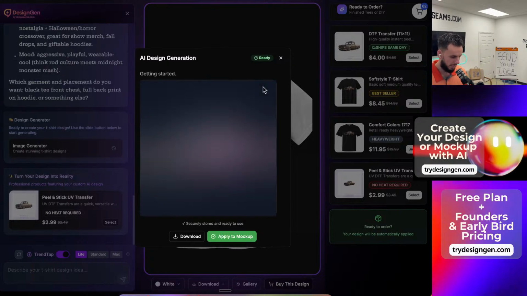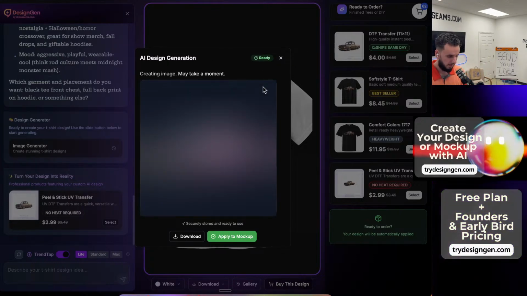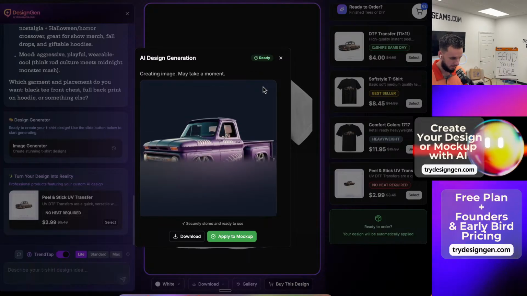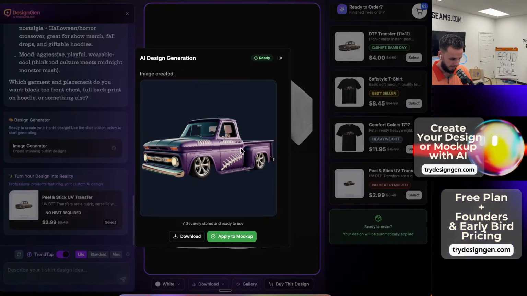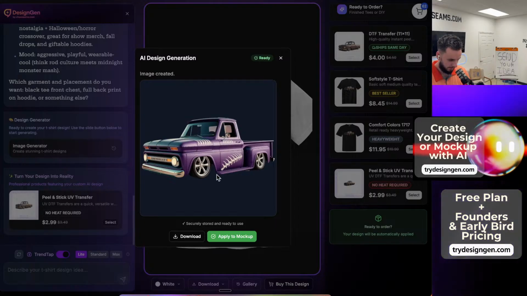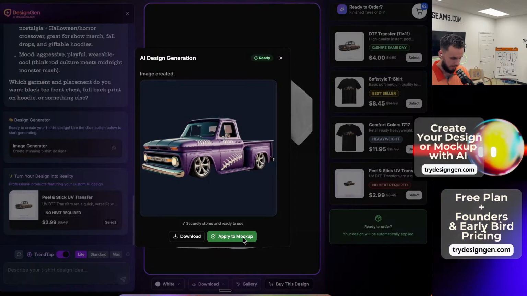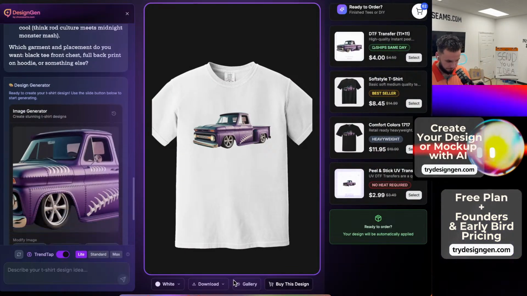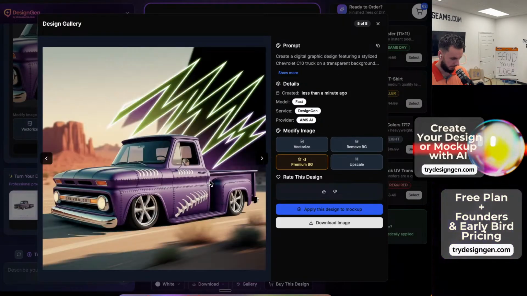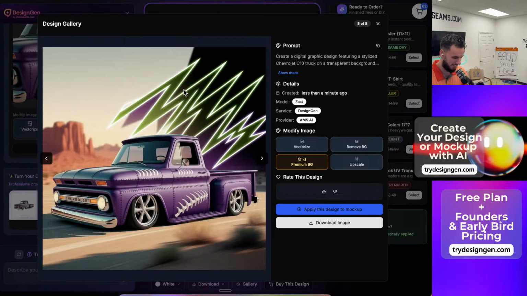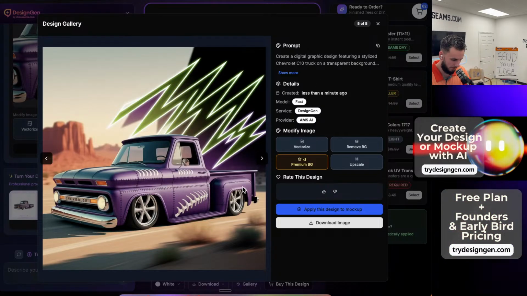So let's see what we got back here. Here is the Ultra one. Let's see what we got. All right, this is definitely more Frankenstein. This one at least followed the purple. It's kind of got the stitches or whatever from Frankenstein. This one's not bad. Let's see, what was the original one? So that was the original one. Pretty interesting, not gonna lie. I don't know. What do you think?